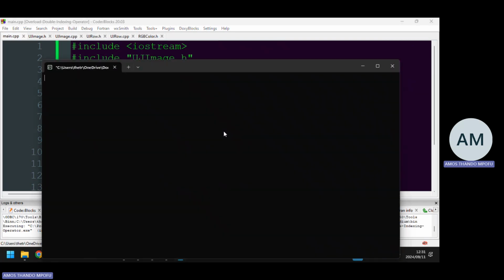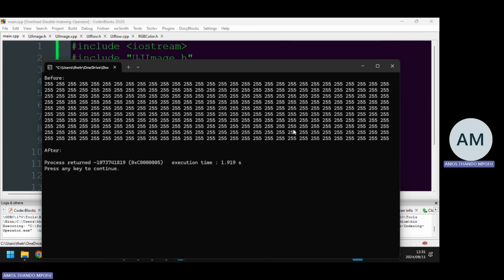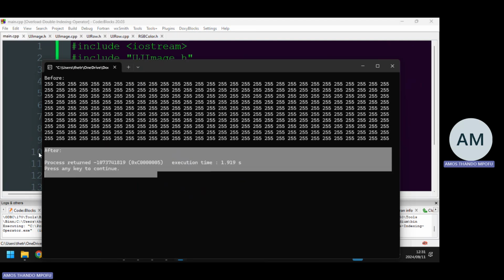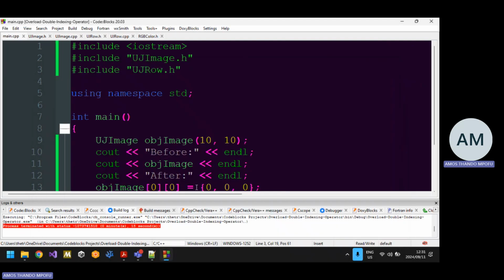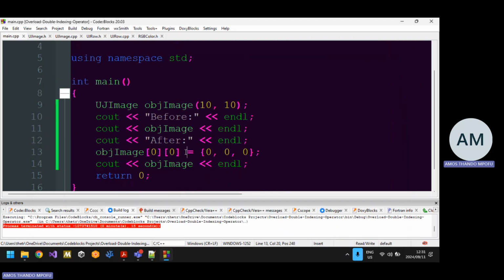Yeah, you see, I had to re-include the header file because it thought it was still incomplete. So clearly something went wrong here. The only plausible thing that I can think of is that we didn't return it by reference. So this is not allowed. Trying to change it like this is not allowed.